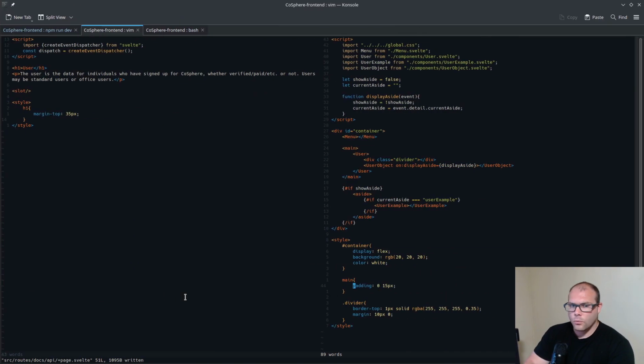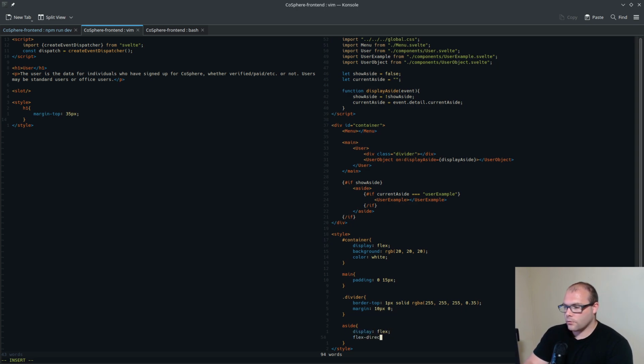And what I want to do is our side here. I want to get our location for that. So side. I think, okay, display would be flex. Flex, we're not going to need that, because there's only going to be one thing displaying in our side at a time. What am I doing? Trying to think here. I think we need a max width, just in case some things get big. No, I want that down here. Max width will be 50 view widths.